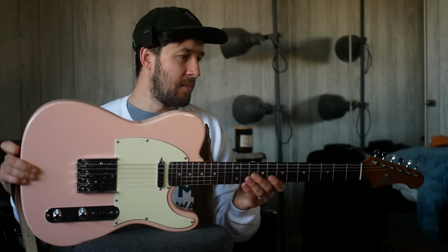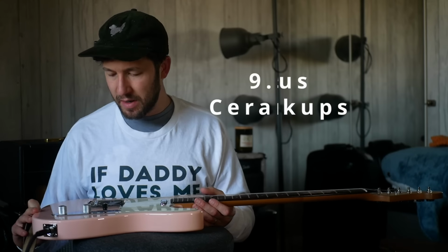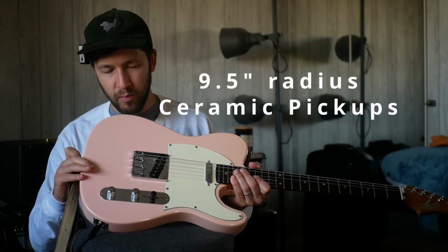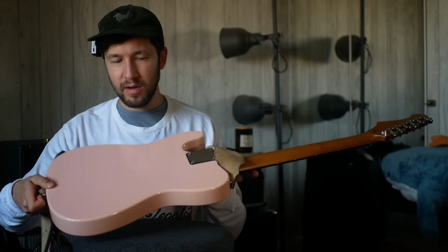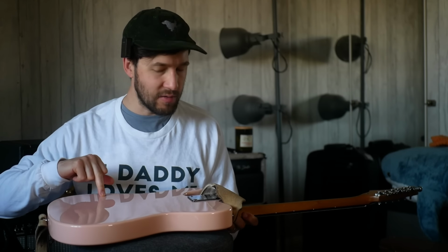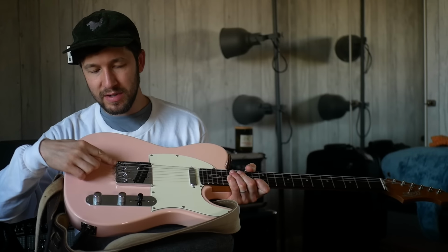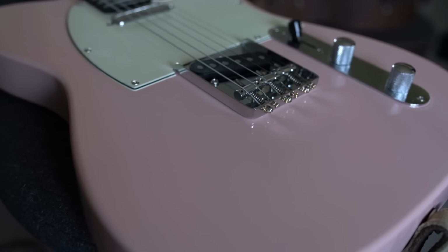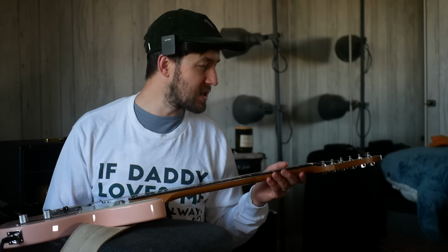So the Jet guitar, 22 fret Tele, you've probably seen a bunch of other videos. The one area where they've cheaped out a bit, you'll see that for a Tele, unusually, it doesn't have the string-through-body thing, so no ferrules, and as such it's a top-mounted bridge here. Aside from that though, the tuners feel pretty good quality.